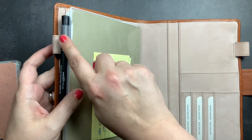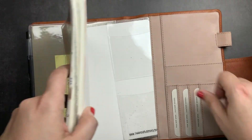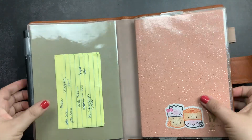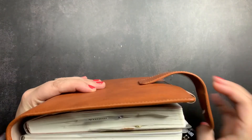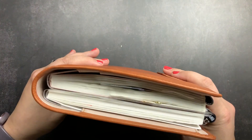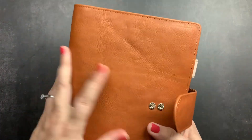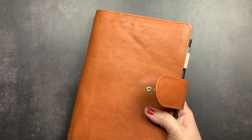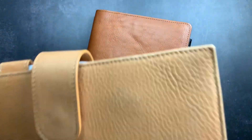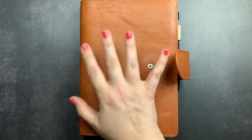I won't need this clear cover with the pen loop since I have two pen loops on the VDS, but I'll deal with that later. We're going to slide my planner into this side and my pen loop — it's right there. They fit perfectly. There is enough room for further expansion when I add more stickers and washi and all of the things into my planner. I have two snaps so if it gets chunky I have plenty of room. It feels amazing. I like the Moterm veg tanned — they're nice for the price — but there is no comparison in how this leather feels. This feels so luxurious and so amazing.